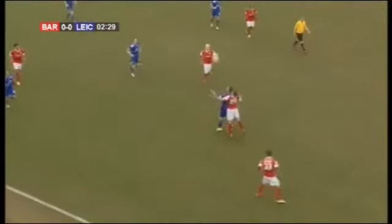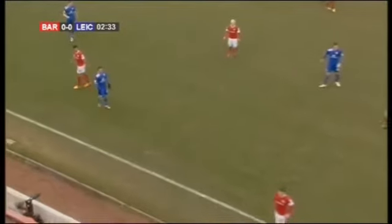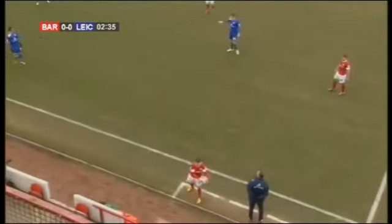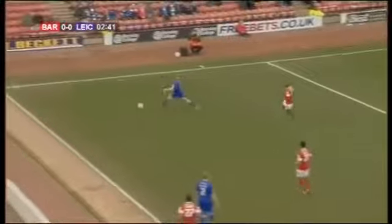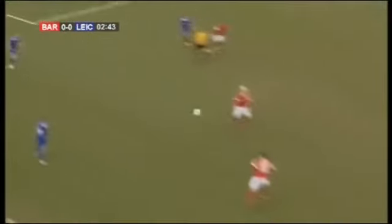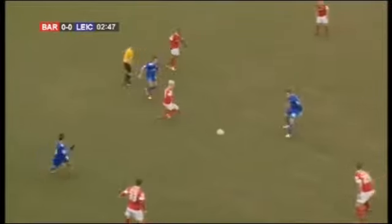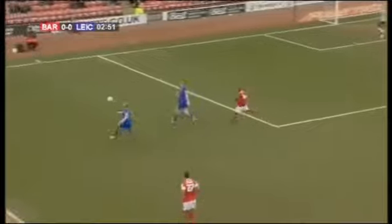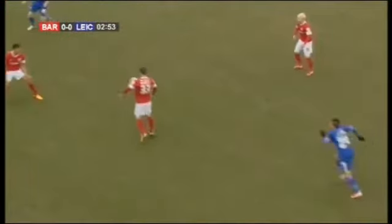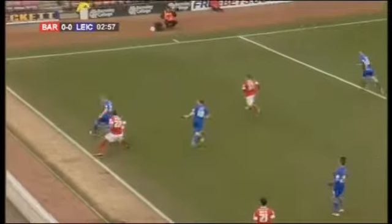Cleared by Keane, though, the Irishman. It's on the right-hand side of midfield for Leicester, but once again they struggle to control. Barnsley will end up with a throw-in again. Kennedy, O'Grady heads it on against Delate, but Keane will clear this time, but Kennedy nods it back forward. Headed out by King. Kennedy brings it down. Perkins, then Craney. He lofts it forward down the left, but it's away by Delate, and it's a similar pattern. Barnsley keep intercepting down the left-hand side.